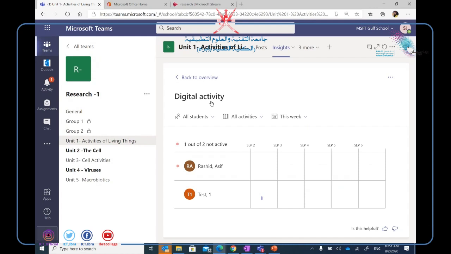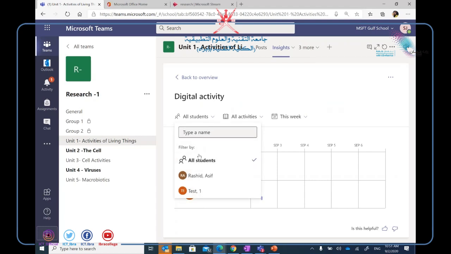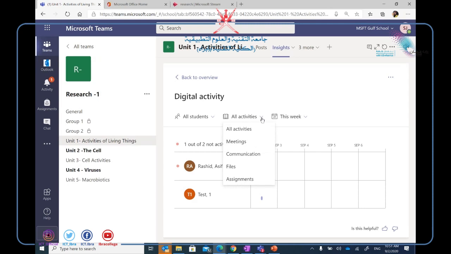So I have 2 students, one is Rashid and one is the test account that we are using. You can go by all the students or by specific students. And here you can track all the activities, or you can be more specific by checking, for example, only the meetings, communications, or files.